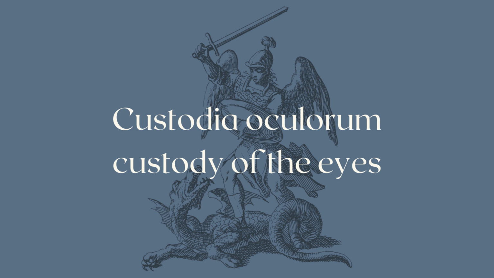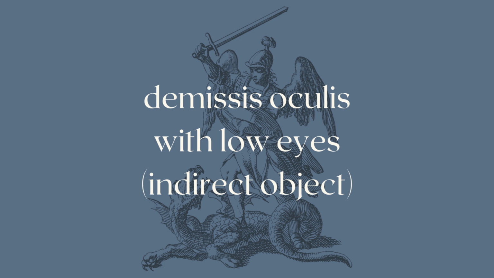Another term is demissis oculis. During a Latin Mass and at some English Masses, you may know that the priest faces east, keeping his back to the people. On the few occasions when the priest turns to the people during these Masses, he's meant to keep his eyes down, looking no further than the sanctuary where the holy sacrifice is taking place. And this term, demissis oculis, refers to that posture of keeping the eyes down.